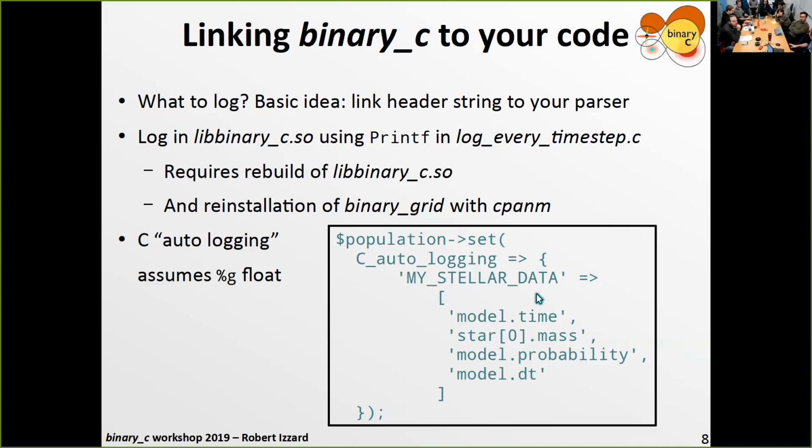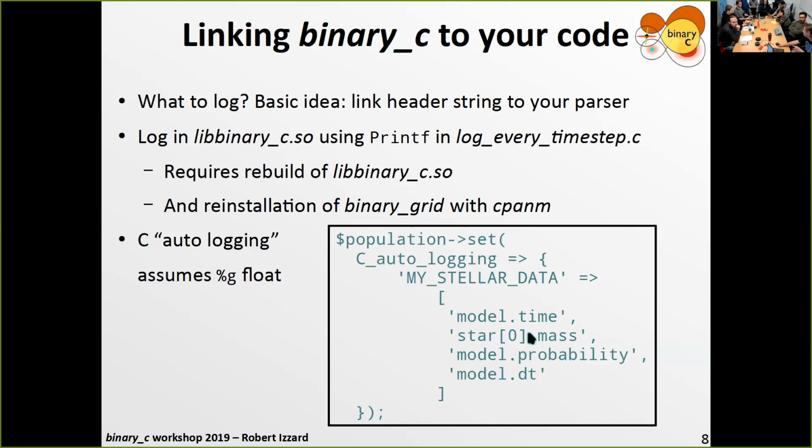Now, the reason that you do that is so that you can have different types of output for the same build of binary C. So binary C can output some stuff that we want to pass, but it might output other stuff that we don't want. And what you can do in your script is to then look at what the header is, and you can decide whether to include that data in yours or not. So you have control.